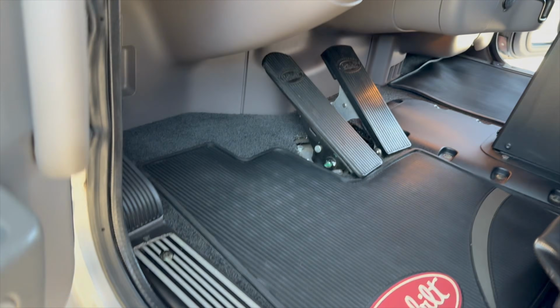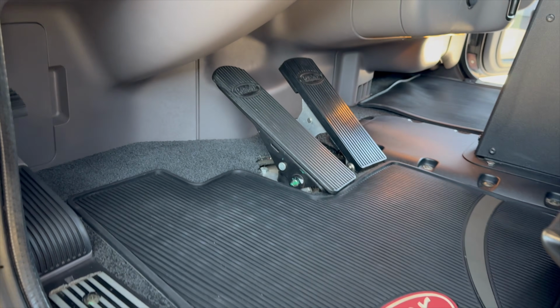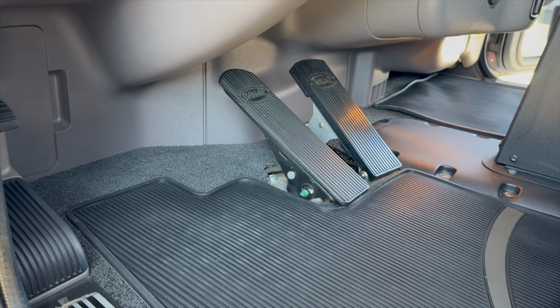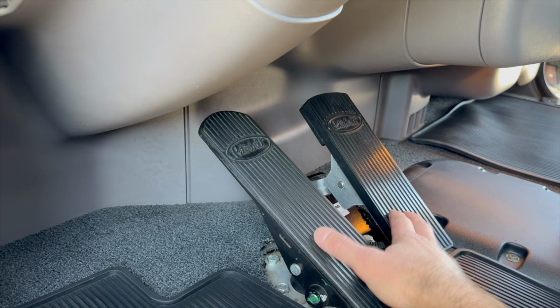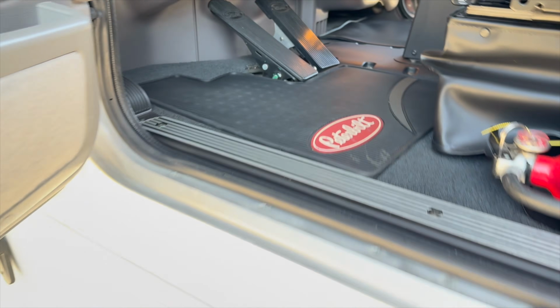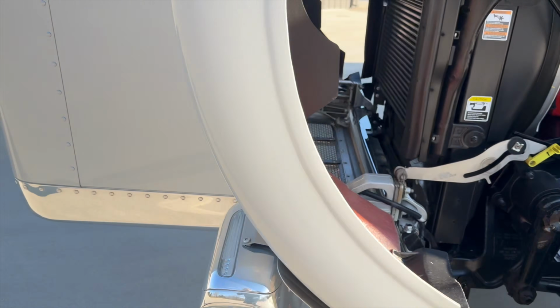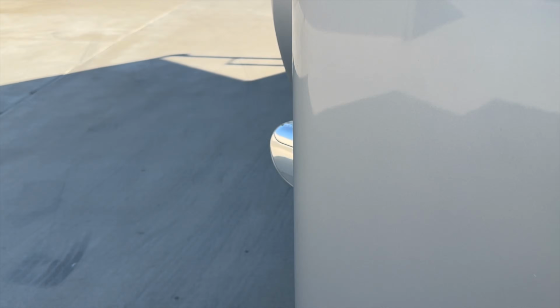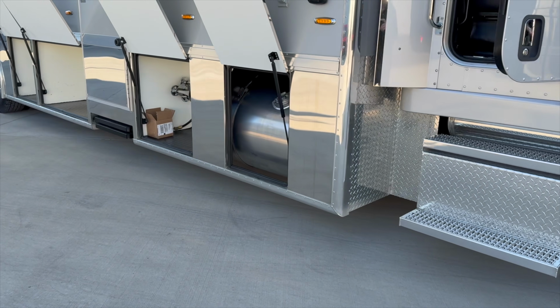Here's my favorite part. I'm not a true trucker. I'm not a super trucker. I like the automatics. I'm sorry if that offends you, but brake and gas. There is no other thing hanging there. And I can drive the manuals. I'm not great at it. I'm not going to sit here and tell you I am, but I can do it. It's a little bit of, if you can't find them, grind them the first few miles, but we get it done.